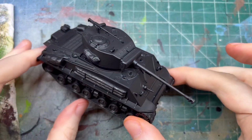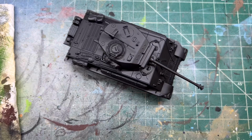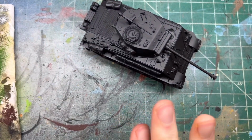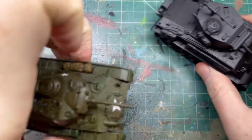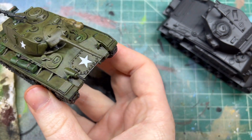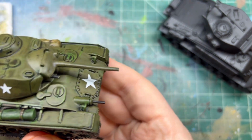Today we're going to be painting this M4 Sherman Easy 8 from Bolt Action. If you remember, last week we painted the Chaffee tank and it ended up being too green, not the right green that we want. In the notes of that video, I say to use a different color, which is this US olive drab, so you'll be able to follow the steps of this video to paint any of your American tanks. I repainted the Chaffee, so you can see it was more this green before. You still see some of it bleeding through, but this is a much more World War II American green.